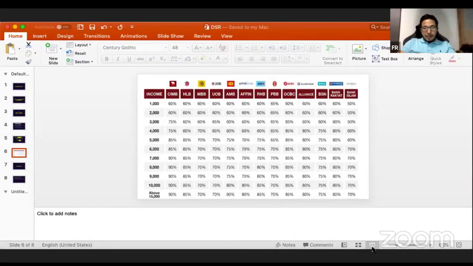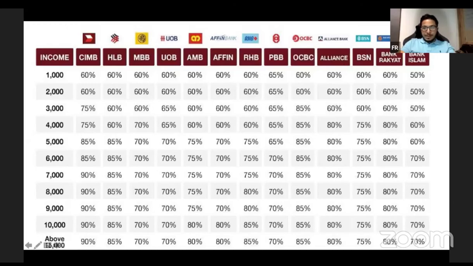Right? Now, so with that, I'm going to share with you the cheat sheet, basically. Bank mana yang you nak apply as of today, right? Berdasarkan dengan you punya table gaji. Ini DSR which is accepted berdasarkan table net income you. So kalau you tengok kat sini, most of the bank kalau gaji RM1,000, you boleh dapat 60% DSR ataupun up to RM600 sebulan, right? Maksudnya DSR ni, kalau RM2,000 pun roughly buat 60%. Dia perbezaan besar tu, bawah pada 3.5 dan atas pada 3.5.